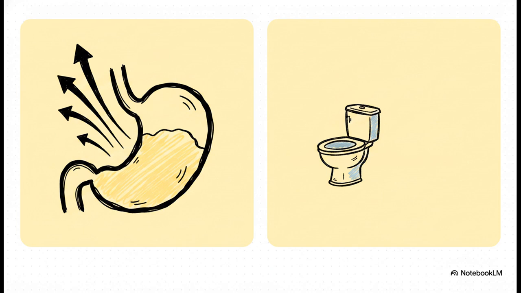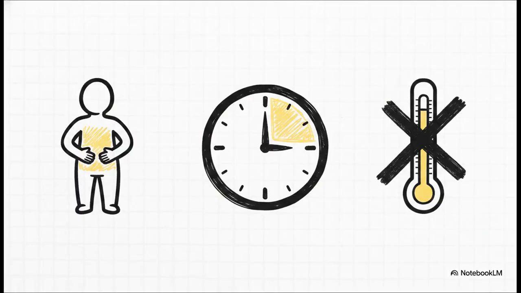Diarrhea can totally happen later down the line, but make no mistake, intractable vomiting is the star of the show here. Bringing the whole clinical picture together, there's a very distinct pattern you've got to recognize. The patient is going to come in with sudden, crampy upper abdominal pain. They'll have that severe vomiting we just mentioned, hitting after a super short incubation period, sometimes before the food is even fully digested. But here is the massive clinical pearl, the one thing that confirms you're looking at a non-inflammatory process, the total absence of a fever.